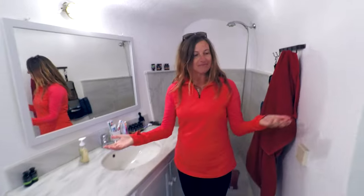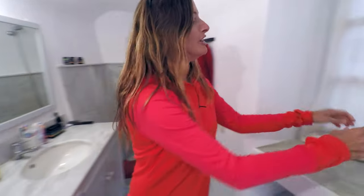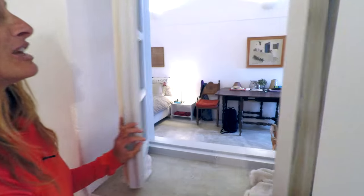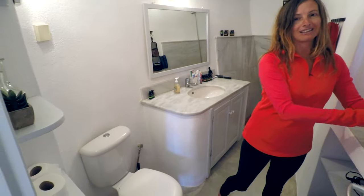Typical sink, typical toilet — except the rule on Santorini, as well as on all of the Greek islands, is that when you use the toilet, you are not to put any toilet paper, or anything else for that matter, into the toilet. Instead, you use the trash can next to it. Furthermore, here in the cave home, if you'd like to be the entertainment for the rest of the household, you could just open these lovely shutters, and there you have it — a direct view into the main living area right from your throne in the bathroom.